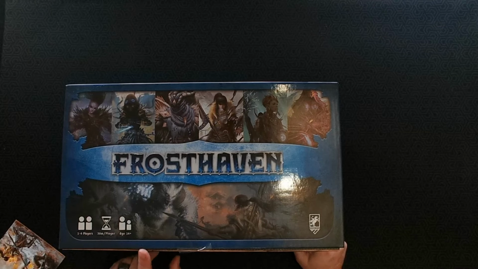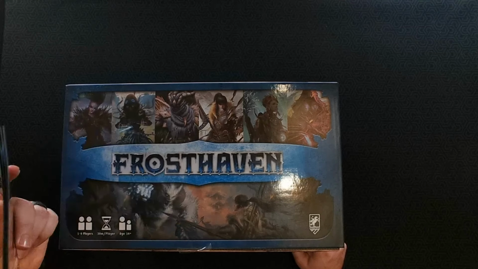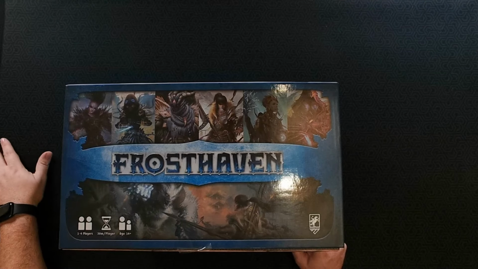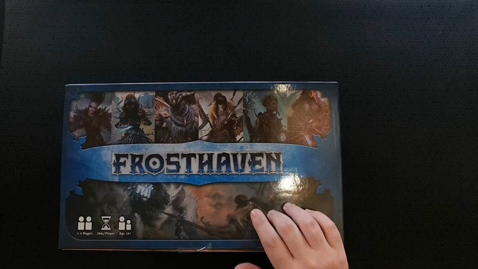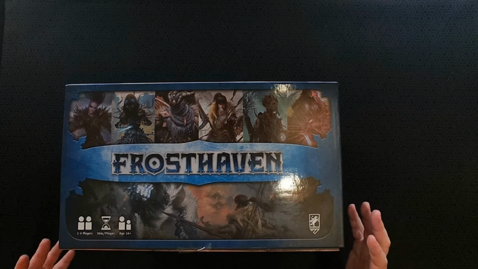But this is what the front of the box looks like, and on the top camera you can see kind of what the side of the box looks like. And I do realize that I have this product catalog from Cephalofair sitting here. Somehow the way it was packed in the box, it was on the edges, and so it just fell out once I opened it. It was really weird. But this is kind of an example of what the sides look like. All the sides look the same. They're all going to have this artwork on the bottom, and then the artwork of some of the different characters and whatnot on the sides.